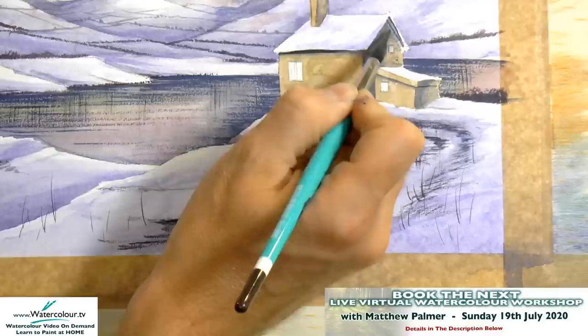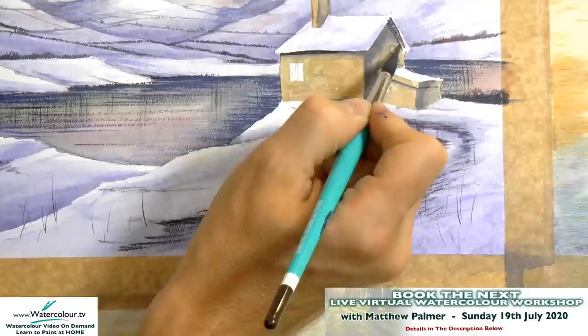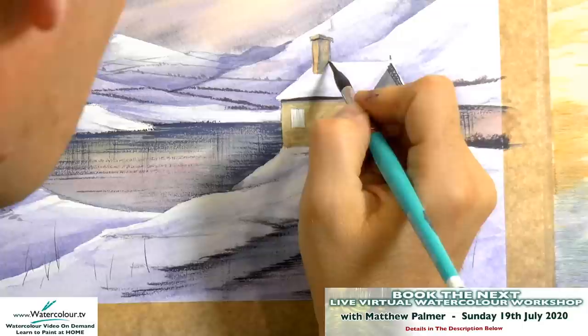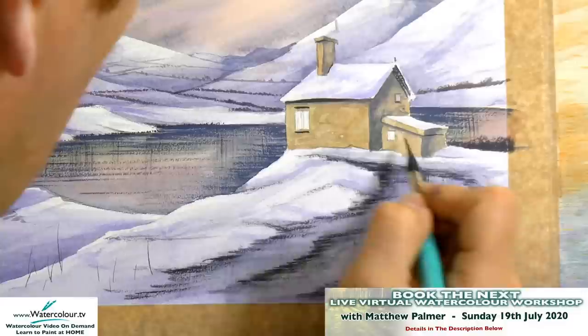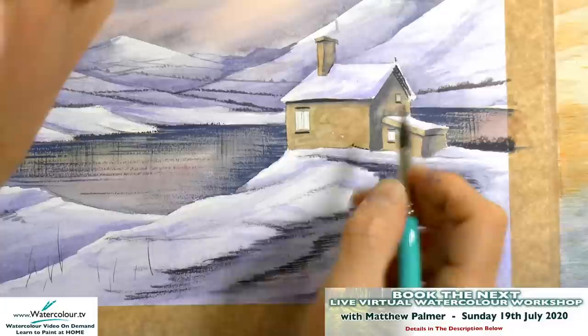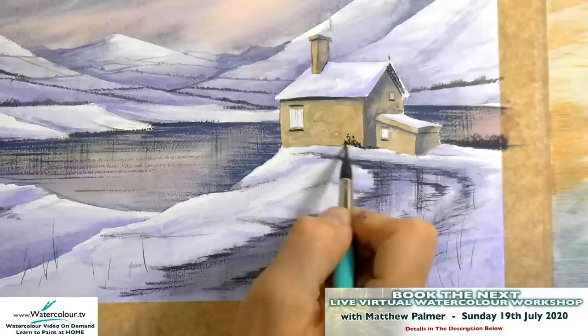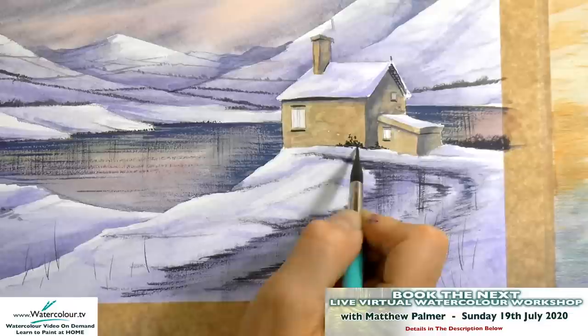Inside the little corner of the little chapel or whatever it is. And obviously we'll put the windows in a minute as well. Pop a little bit of a windowsill or something on. Even just little bits of spots around the front here to represent something or nothing, you know? Some little bits of foliage and various things hanging around. It helps to sit it down.